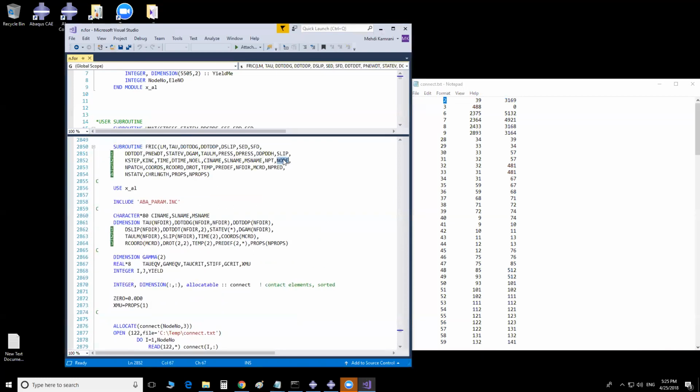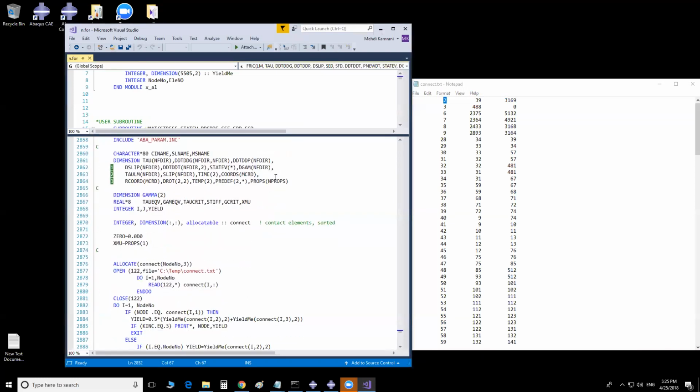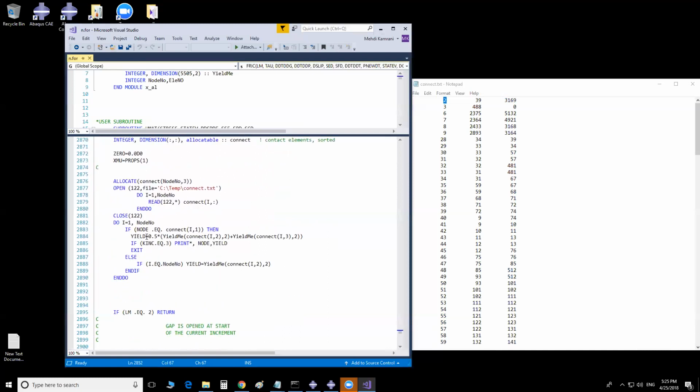For example, let's say it is working on node number 9. So it starts searching this matrix. If node is equal to connect(I,1), it starts from 2. 9 is not equal to 2, then it goes to the second row, until it gets to a line which has the same number. So then node is equal to 9. Now we know which line we are working on.